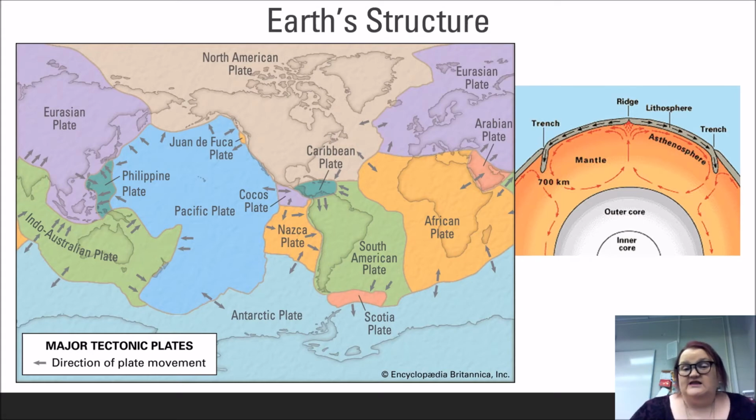Continental rock, however, is thicker, but andesite, which it is made of, is much less dense than basalt. Some plates are very large, such as the Antarctic plate, and some are very small, such as the Juan de Fuca plate. These plates float on the asthenosphere, which is continually moving due to the process of convection.